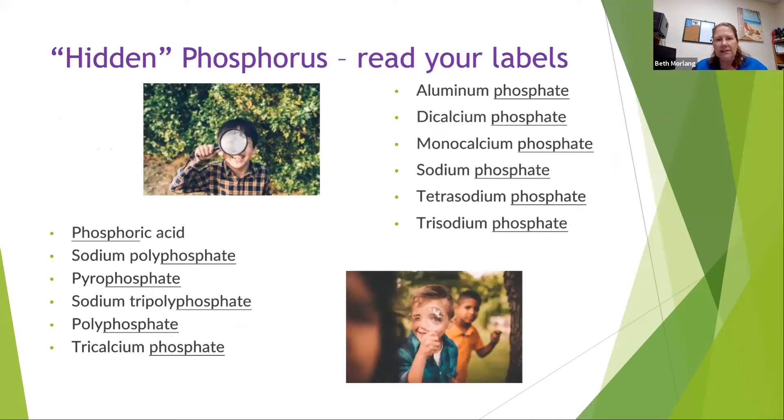Hidden phosphorus is very common because of preservatives. You can clearly see that there's 'phos' involved in the ingredient names — these are multi-syllable words that are difficult to pronounce in your ingredient list on labels. It's not like sodium or protein where you can see it at a glance. You'll have to look further into your ingredients for any hidden phosphate or phosphorus-based additives — we have to be a little bit like Sherlock Holmes sometimes.